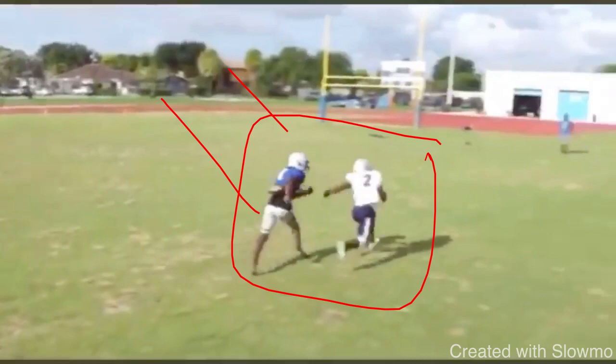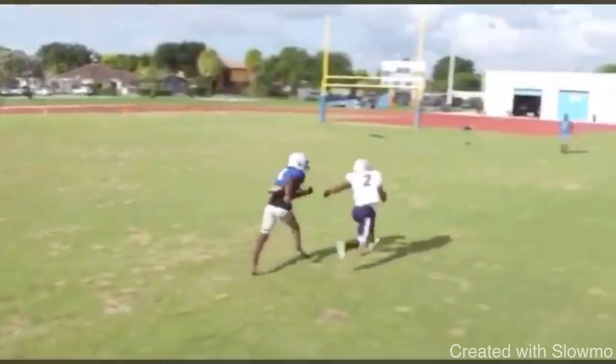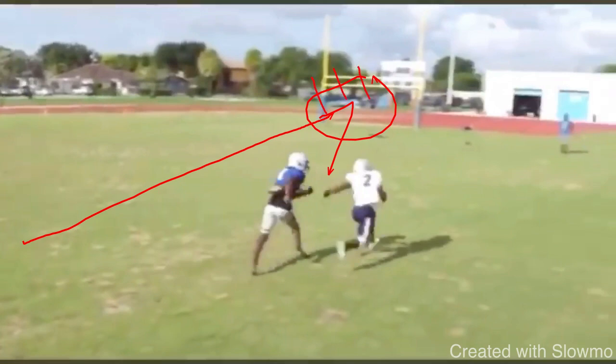That's what makes it, if we can make a DB run as hard as he can, we should get separation every single time, because I know when I'm making the break. Think of it like this. Think of it like you're running as fast as you can towards these goalposts, and somebody's going to yell drop randomly, and you've got to get out on a 45-degree angle break as fast as you can. You're going to have a big drift at this point.